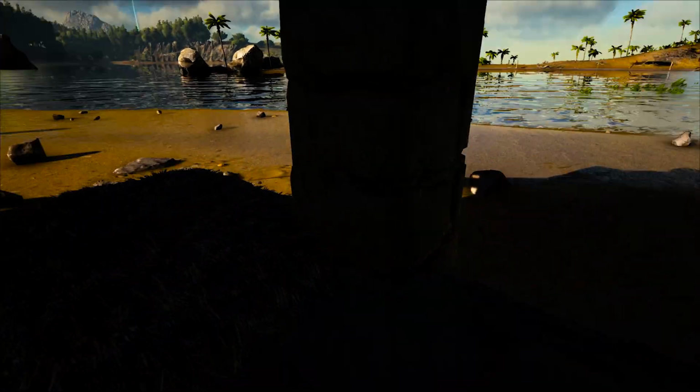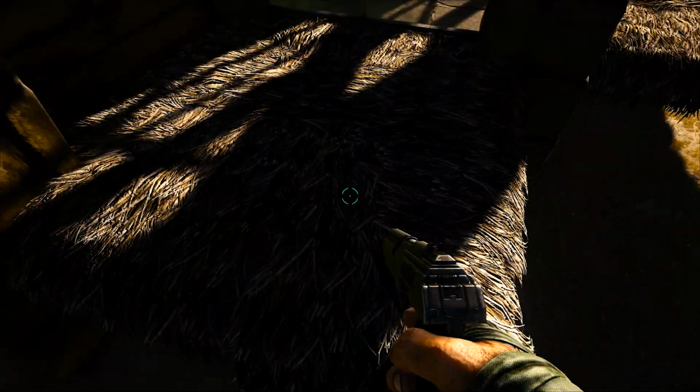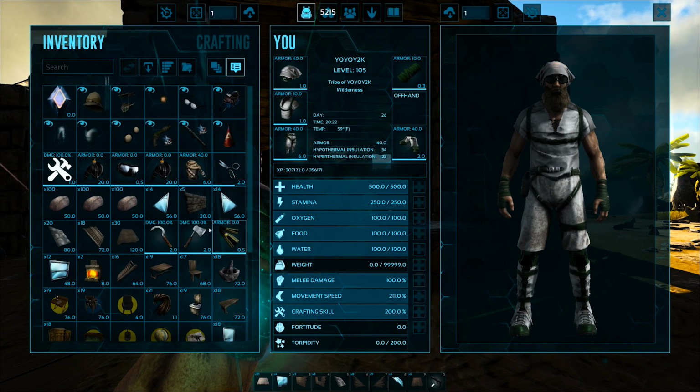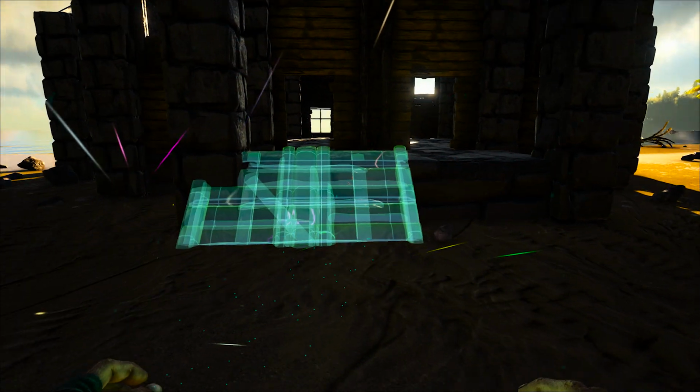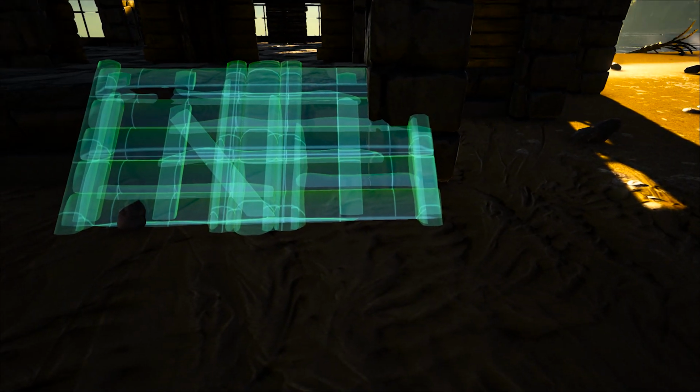Your railings, whatnot. We could go ahead and take out all of these thatch ceilings now too. You can put a couple ramps on the front. Where are my ramps? Put a ramp on the front. Ramps have different snap points. I'm going to snap it kind of low.